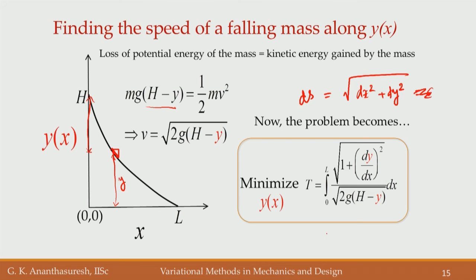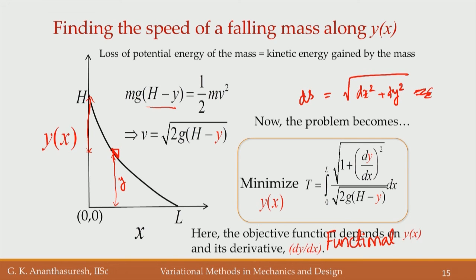So, this integral, later we will know what this is called, it is called a functional, okay, it is not a function, it is a functional. Okay. If you minimize this with respect to y of x, in the refraction problem we had only one variable called h. Now we have a function y of x itself as an unknown, that is the nature of calculus of variations problem. This is the classical brachistochrone problem. Okay. And it depends, as you can see, on the function y of x and its derivative dy by dx.